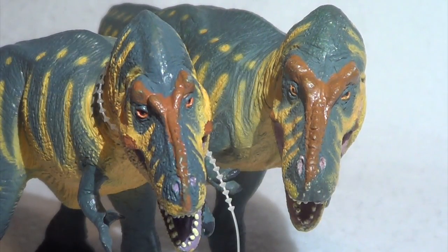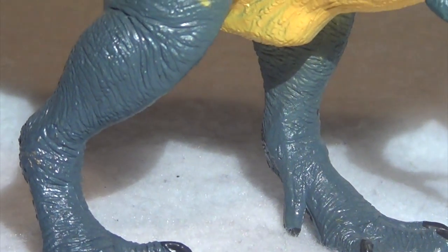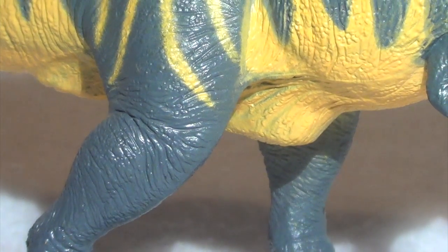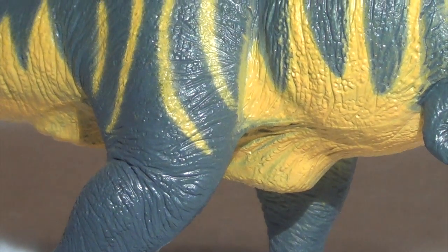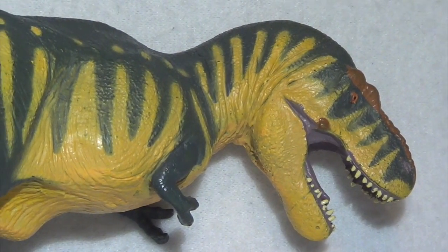While we're on the subject of changes in proportion, as you can see, the skull on this T-Rex, the third iteration, has a much narrower skull, and I think that is unfortunate. I love the bulky nature of the first one and how threatening it looked. The legs are still pretty okay on this model. As you can see, the musculature has been addressed, the wrinkling is all there, I love the kneecaps and everything, but the neutral pose that it's in doesn't allow for a lot of musculature.